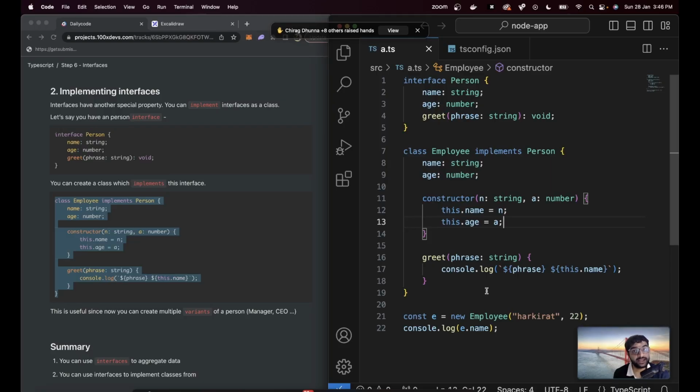Why are we discussing it then? Because this is a popular difference between interfaces and types, the thing that we will discuss in the next slide. What is the difference? If you define an interface, you can actually implement a class from it. You can create a class that follows all three of these properties. Types don't let you do it.